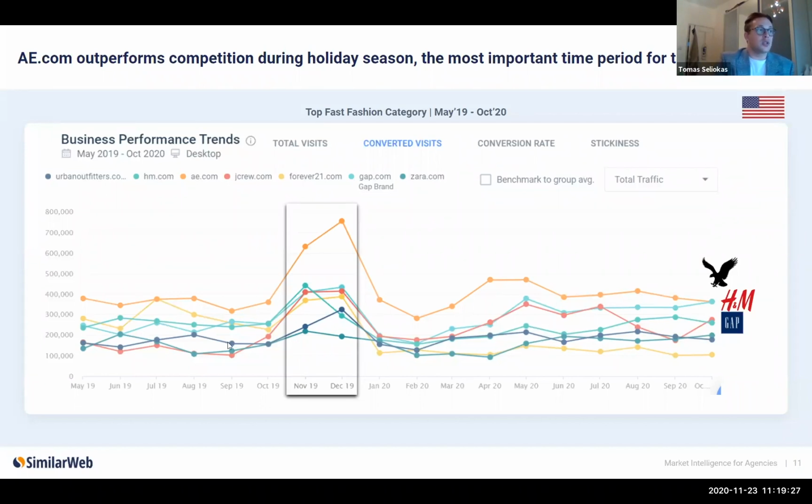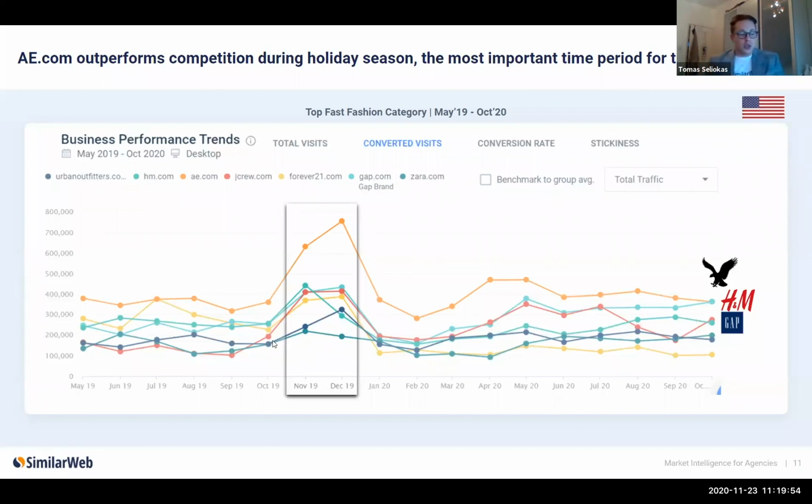And then we can also look at other ones who are being flat during that time. So if we find Forever 21 here, we can see quite a good increase. So it's performing quite well during November, December. But then if we look at a website like Zara, it's very flat during the holiday season. So there's definitely an opportunity for you to increase sales and conversion during November and December.